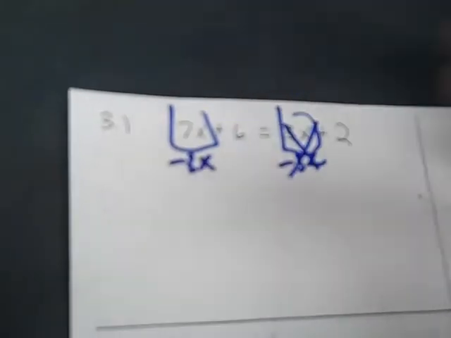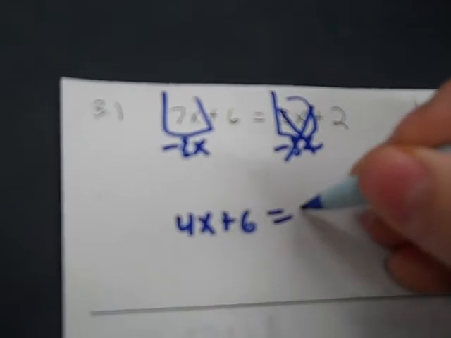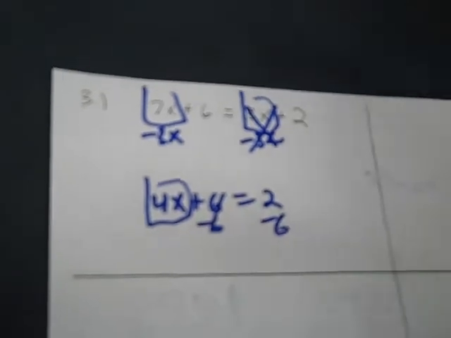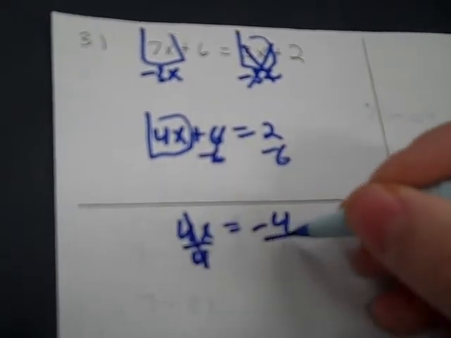Next problem, this time there are no second powers, so I put x equals, there's only one answer. So if there's only one answer, let's box the x's up and collect them on the same side, because I only have x's. They're like terms, so let's collect them. So minus 3x, minus 3x. So I have 4x plus the 6 that's already there equals 2. And now I work on getting the x by itself. So I have minus 6, minus 6. So 4x equals negative 4. And then I divide by 4. And negative 4 divided by 4 is negative 1.